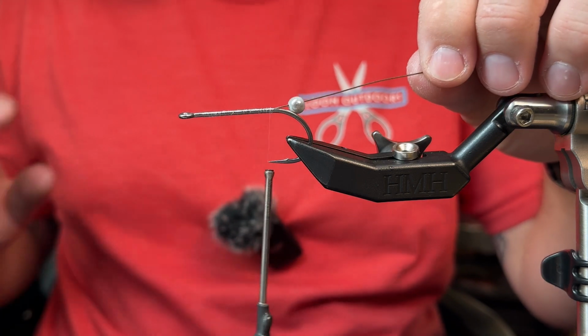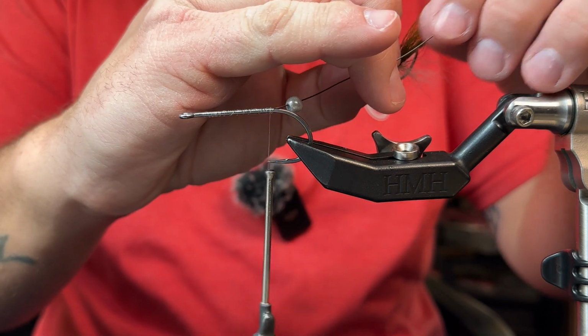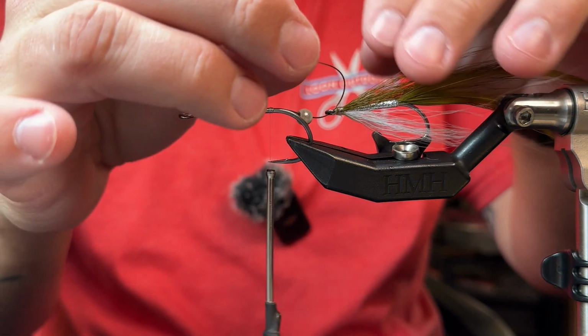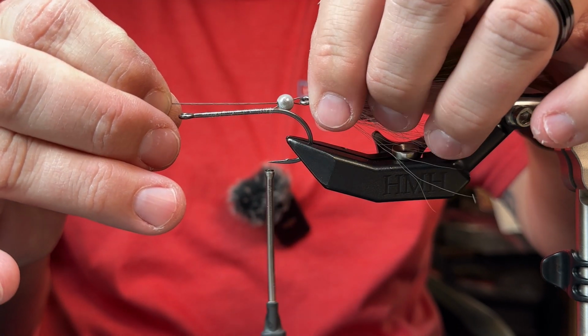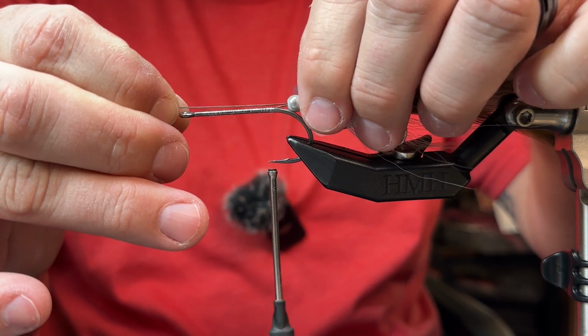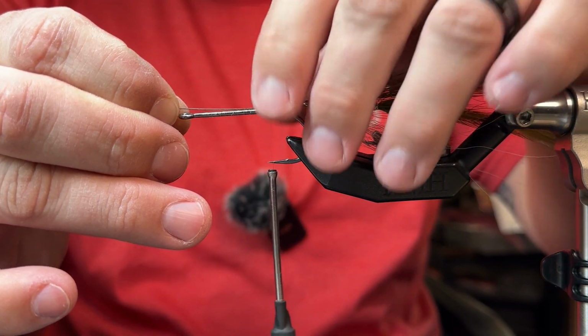So I'm just going to put one. You don't need more. All you need is one. Now I'm going to come in with my wire, tie that off through the hook, and take it through here as well. Once that's on there, I'm going to push the bead back. I want to move my magnet out the way. There we go.